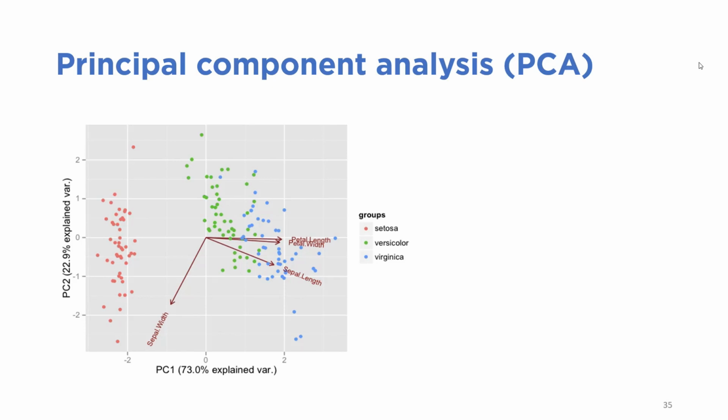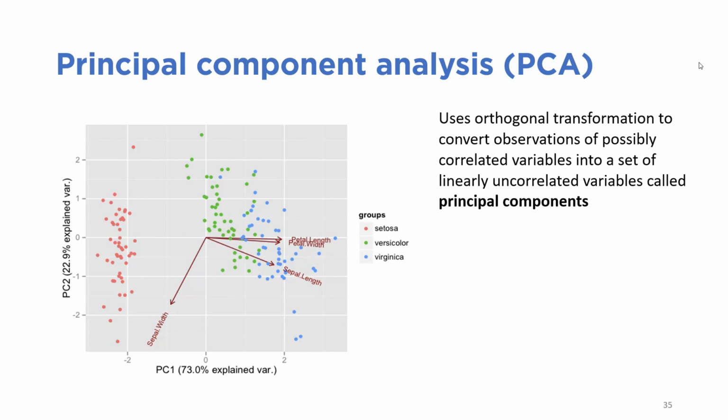All right. So now I'm going to move on to another way that you can look at data in a descriptive statistics sort of way, and that is principal component analysis. So this is just a visual of what that kind of looks like. So here what you're doing in principal component analysis is you are taking an orthogonal transformation to convert the values of your observations, which could be from a set of correlated variables, possibly. So you're looking at more than one variable with your principal component, usually quite a few.